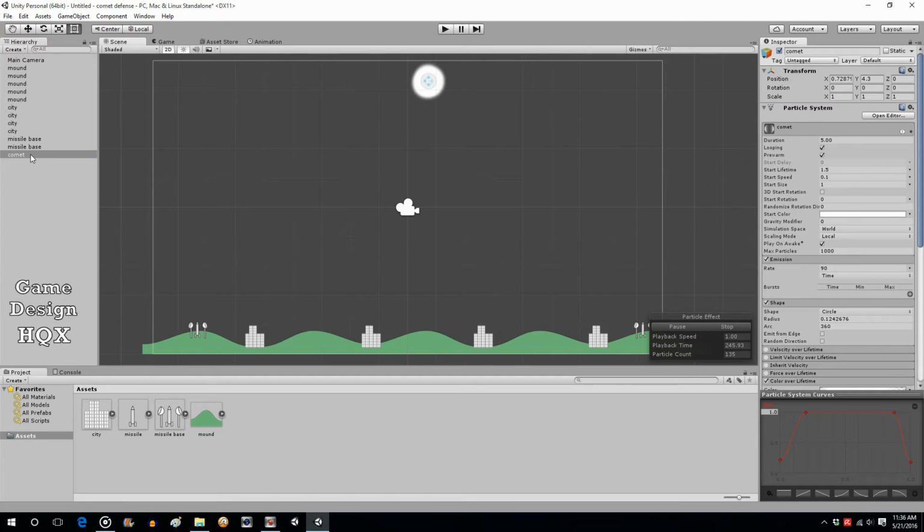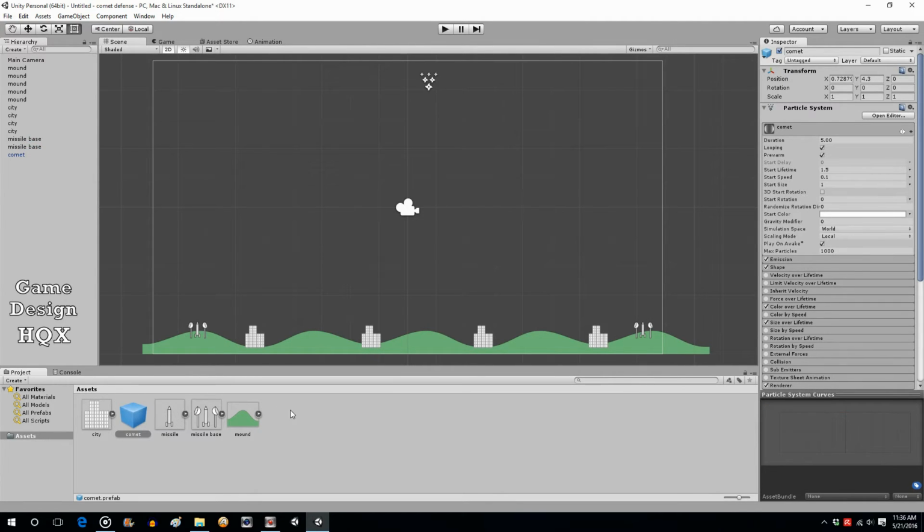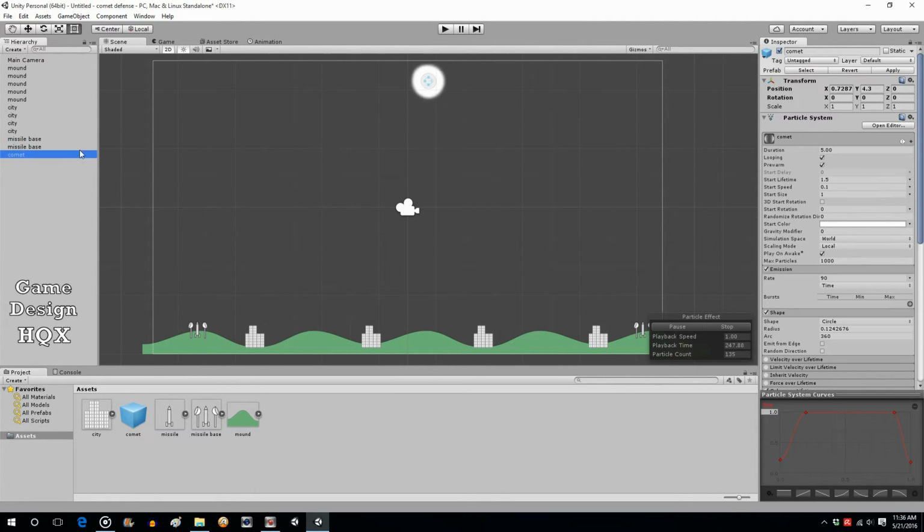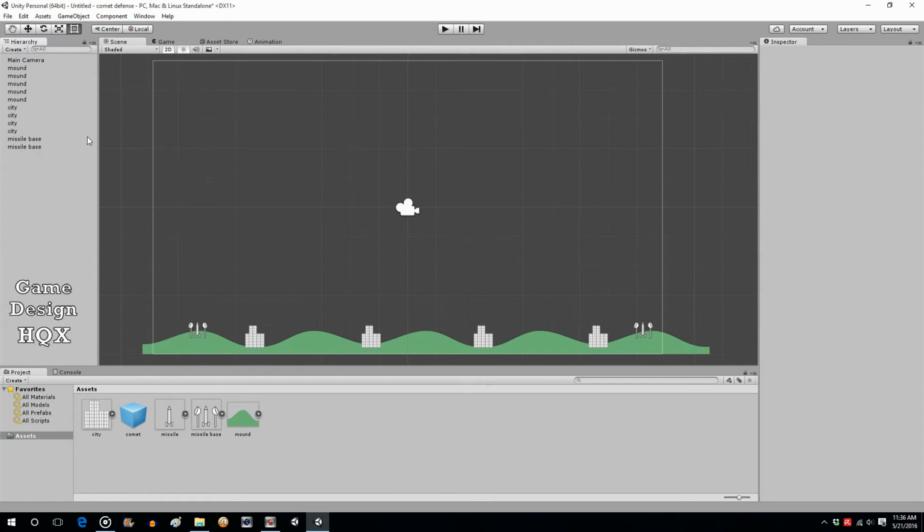Alright, so let's take that comet, drag and drop it into our asset area so it is now a prefab. And let's delete the original. So now we've got all the basics. We've got our ground, we've got our cities, and we have our missile launchers. So now we also need to create our missiles.